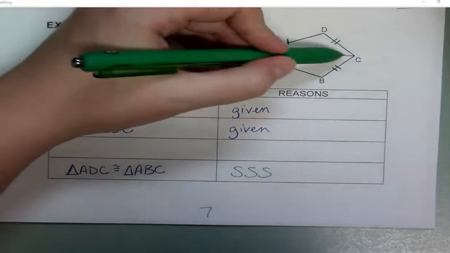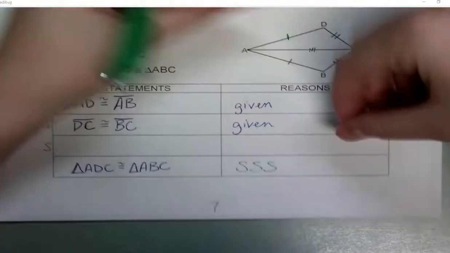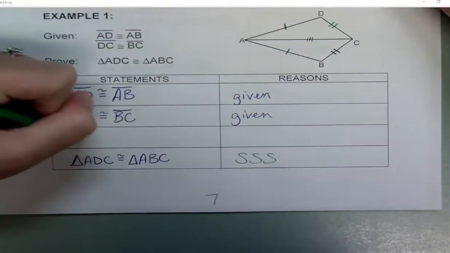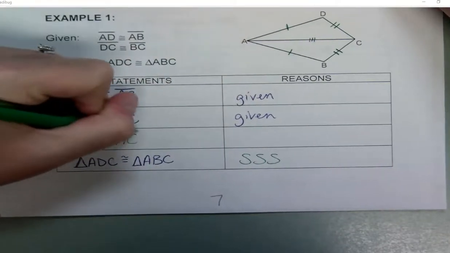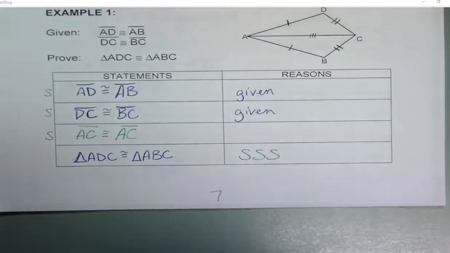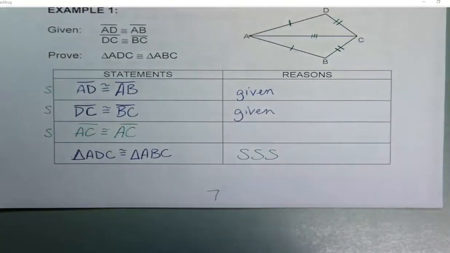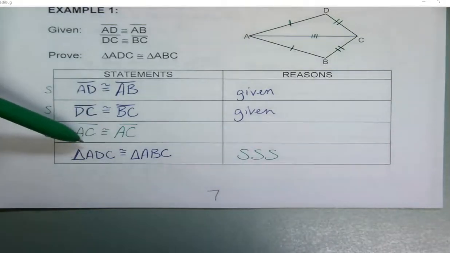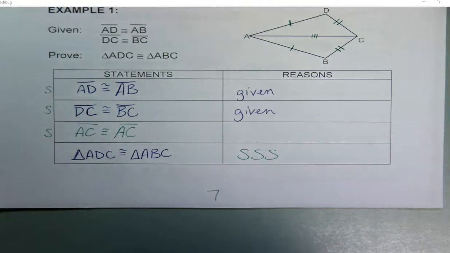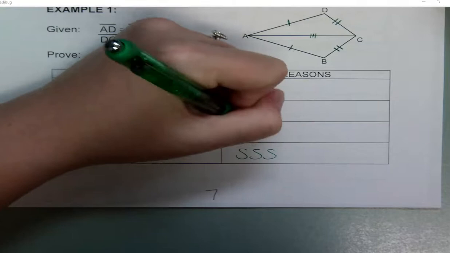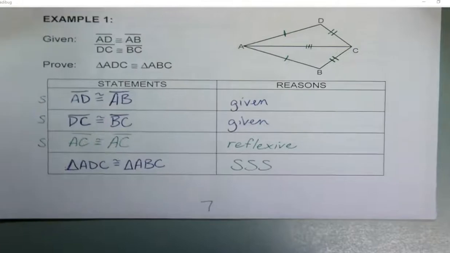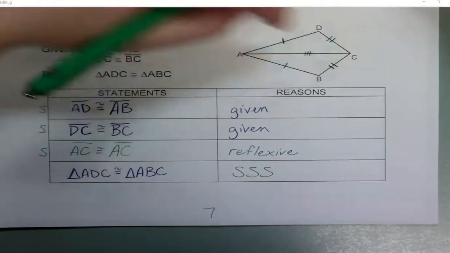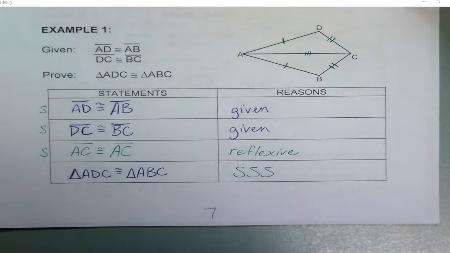Okay, so we know that this side on each triangle is congruent, because if you separate these, AC on the top triangle is the same as AC on the bottom triangle. So we'll write that. This is something we talked about quite a few chapters ago, in chapter 2. But we talked about if you have the exact same thing on both sides, then it's going to be the reflexive property. So anytime you have a shared side, so AC is AC, you write that down, it's going to be reflexive property.